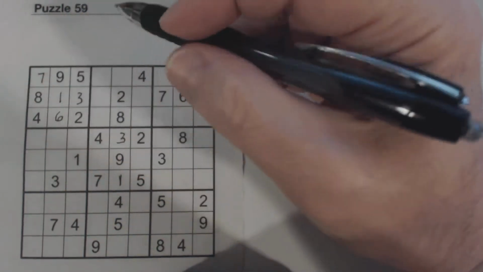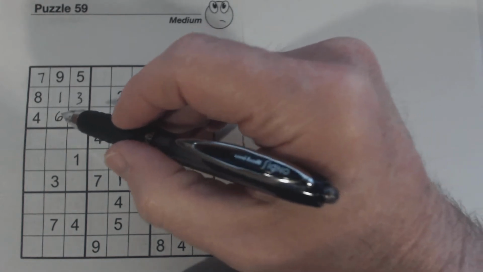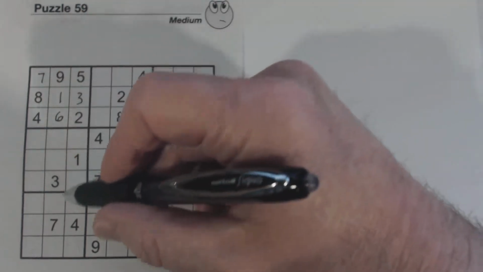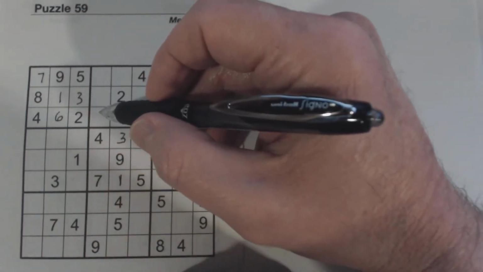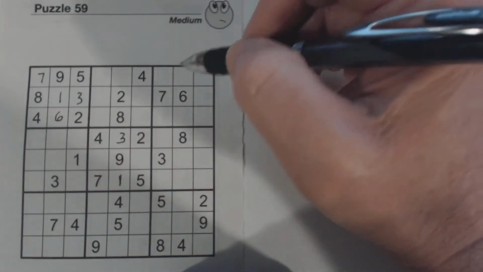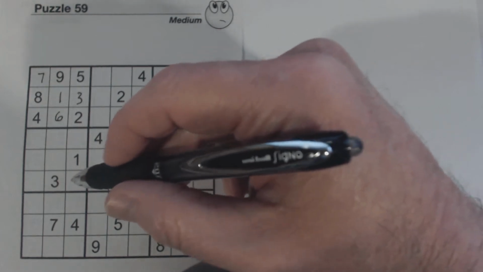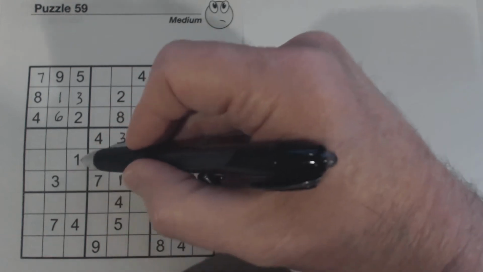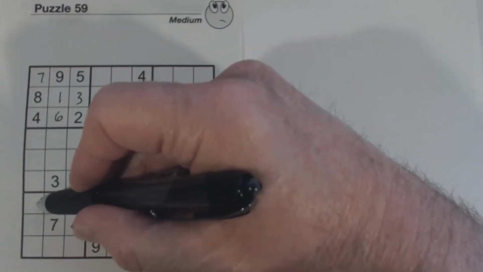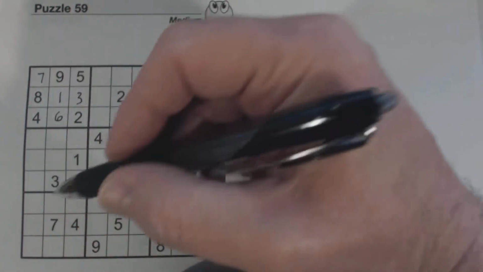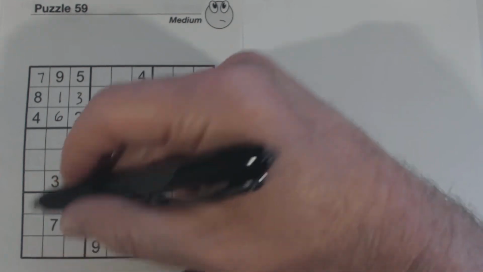I didn't do that right at first because I want to point out the fact that a lot of times when you find twins like the 6 and 7 here, even if you can't solve them, they'll help you find other numbers or other twins, like in this case where we found the 1 and 3. Now, because we found these 1-3s here, and we already have 1-3s here, we know that 1 and 3 must go in one of these three cells. We can't identify which of those cells the 1 and 3 go in yet.